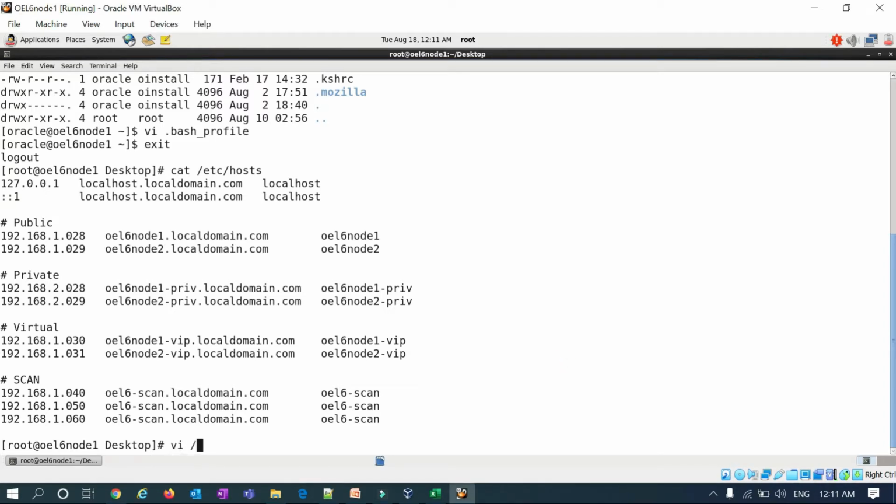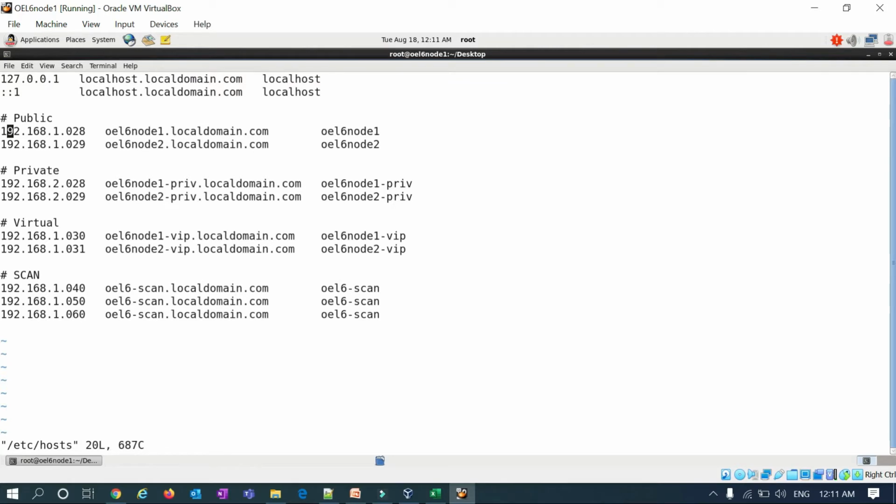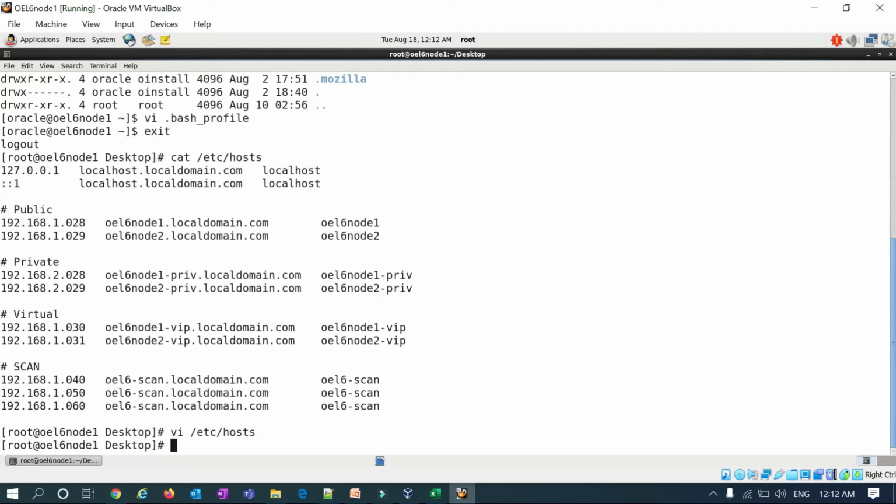So I'm going to edit this hosts file and make it 1 instead of 0: 1.128, 1.129, 130, 131, 140, 150, 160. All done. I'll save it and run service network restart.